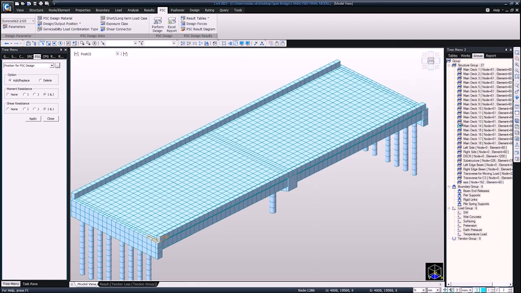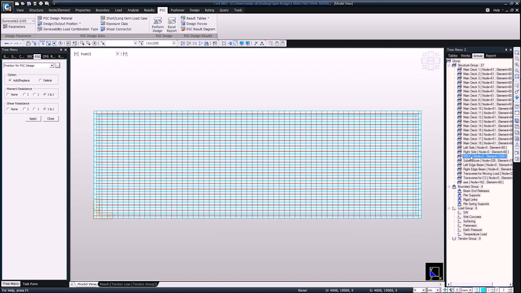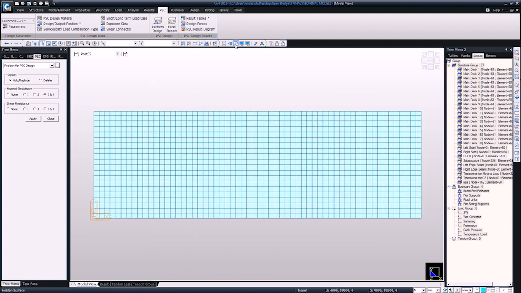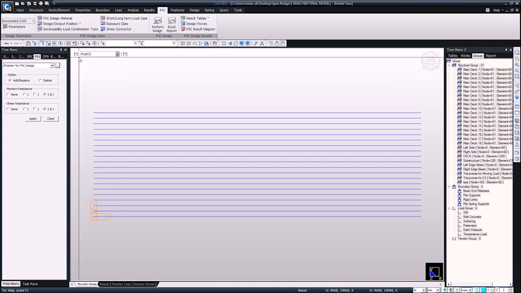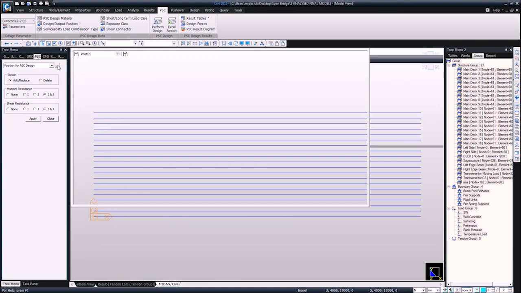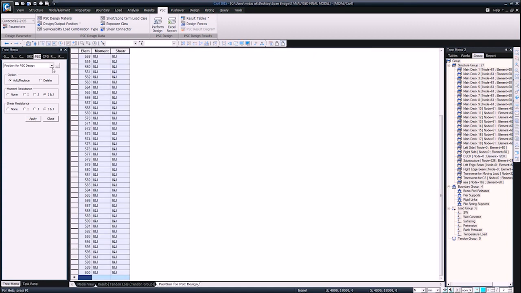Let's say go on the top view, and I'm going to select the deck and activate this. Okay, so let's take off the Y view. So I can just select these elements and hit apply, and the design will be carried out only for those ones. I have already predefined the elements, and these can be seen if you click on the three dots.